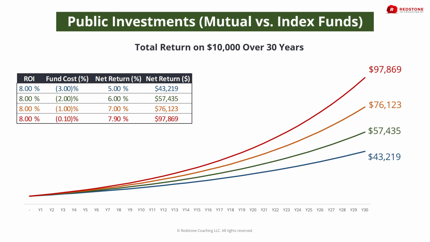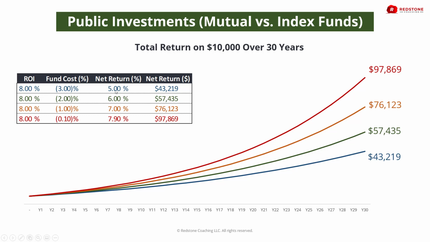So, as an example, let's say you have 8% here. In all of these examples, let's assume that you're returning 8% on your investments. This is also not true because a lot of mutual funds underperform the market, which we'll show you. So it really wouldn't truly be 8% for all of them. But let's say theoretically that the mutual funds and the index funds all return 8%. Well, if you're going to pay a fund cost, and some mutual funds range from 1% to 3%, a couple are lower, but for the majority, most mutual funds are going to be between 1% to 3%. Well, if you're paying 3%, that means your net return is going to be 8% minus 3%, or 5%.